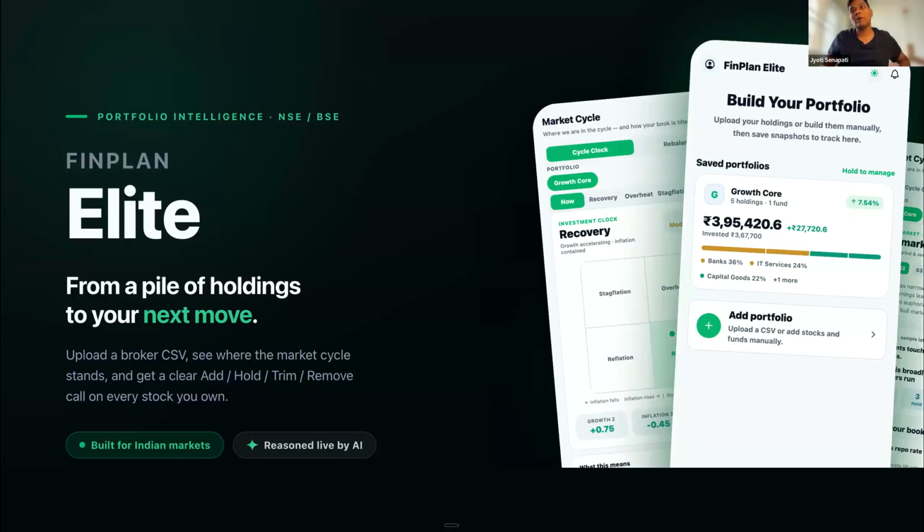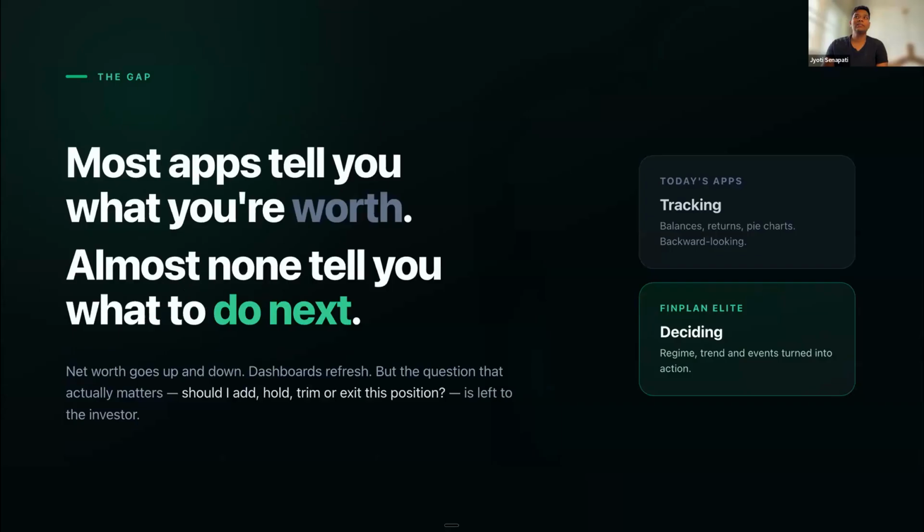Based on that, it doesn't assist you in taking the right decision. I've been reading about market cycles for the last six months, and I thought of creating a tool for myself which will help me assess my market cycle and then rebase my holdings. So this tool stemmed from that need. I put a name on it: FinPlan. Today's apps help you track your balances, but do not help you decide if you want to rebase, sell some stock and buy something else, or move to a different stock in the same category. Those things are not assisted in current apps.